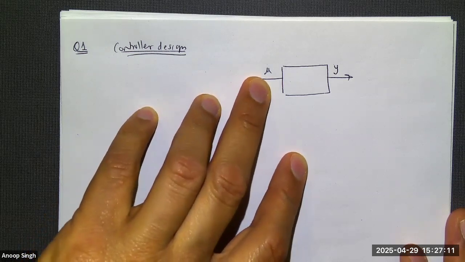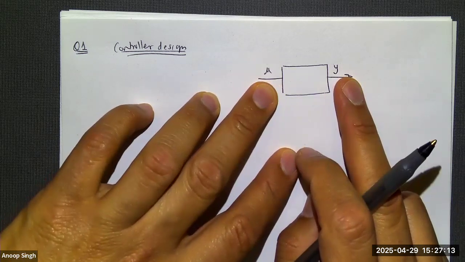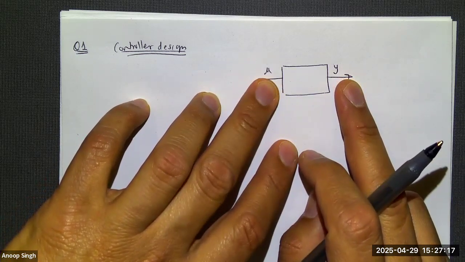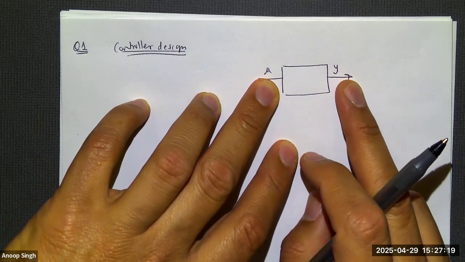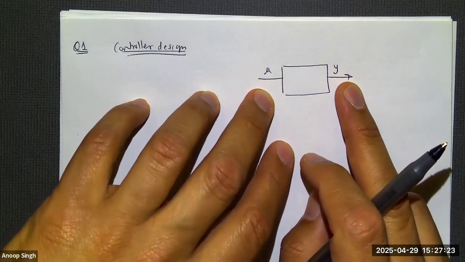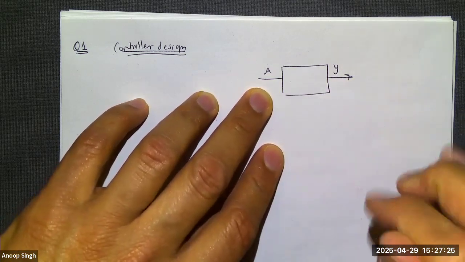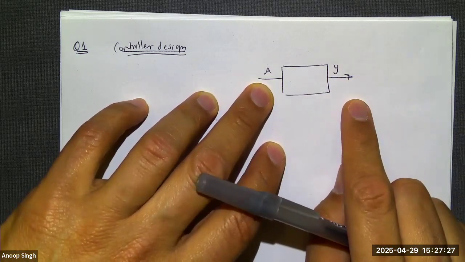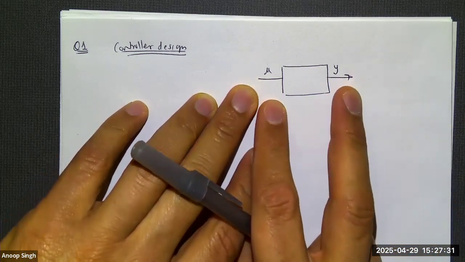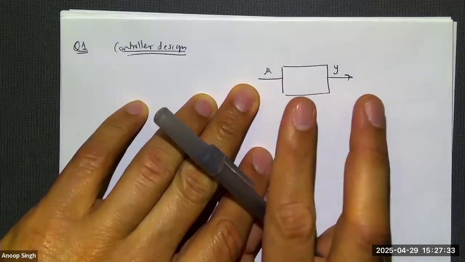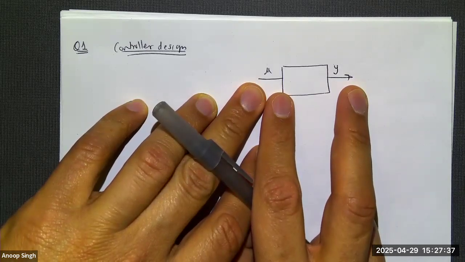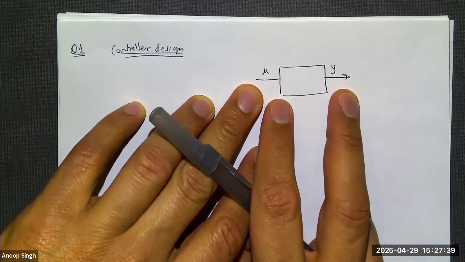Sure. Yes. So what is the input? What's the output of that system? Yes, input is U and output is Y, but like voltage to what? Voltage to speed of a motor is a first order system. Voltage to speed of some toy car is like a first order system. There are so many first order systems we can make up.